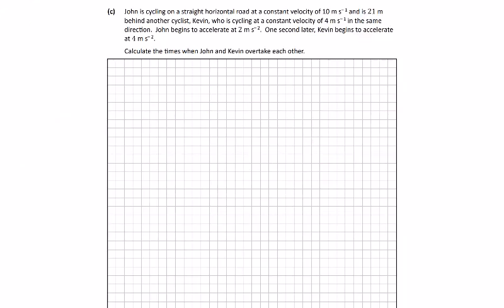The last part of question 1: John is cycling on a straight horizontal road at constant velocity 10, 21 meters behind another cyclist, Kevin. So John and Kevin are 21 meters apart.